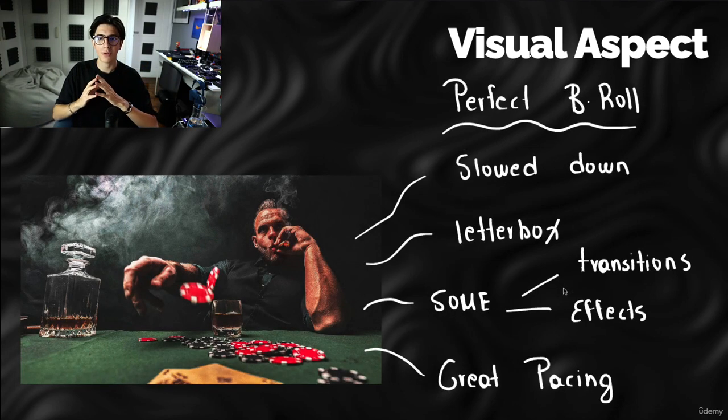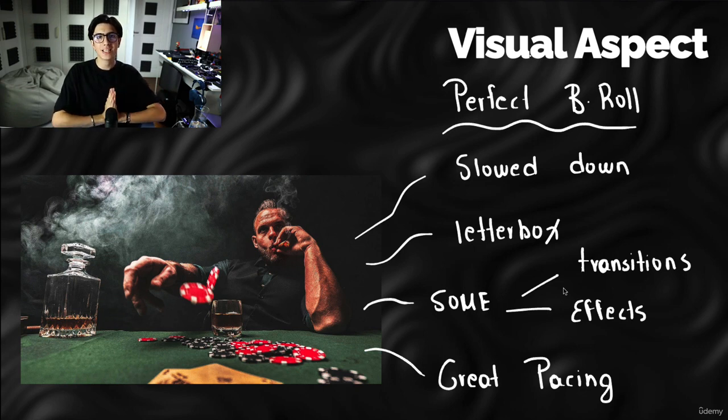So this was pretty much slow motion. Now I would like to discuss the perfect B-roll. So let's say that this right here was a video. Of course, this is a still from a video, but let's say that this right here is a video, and let's say that this is the perfect B-roll. The perfect B-roll obviously depends on the story that the B-roll refers to, but in general, it should be slowed down. It should have the letterbox, which are those 2 cinematic lines again that make the video more dramatic, and the perfect B-roll should have just some transitions and some effects without distracting the viewers from the story.